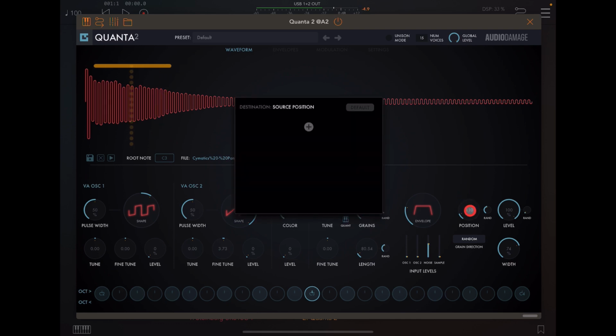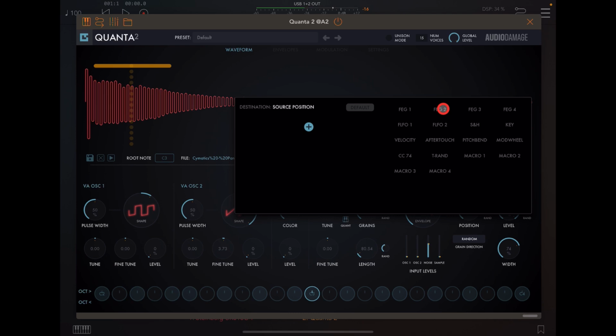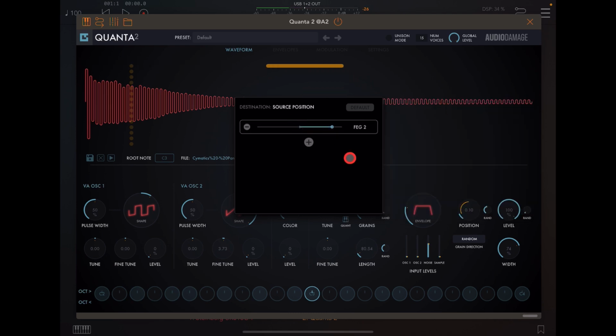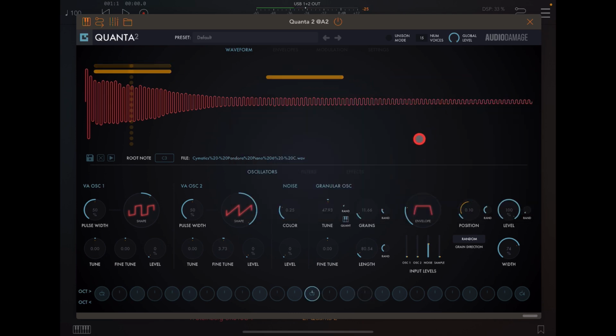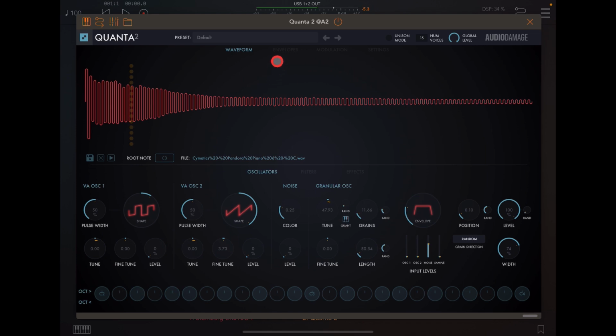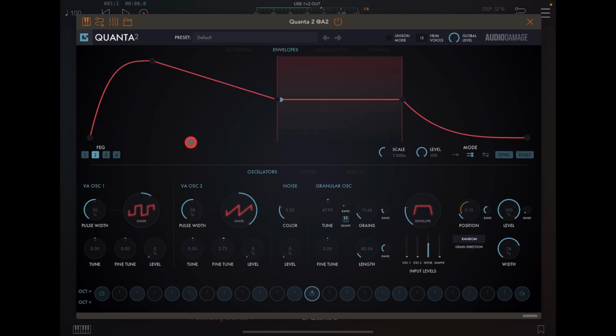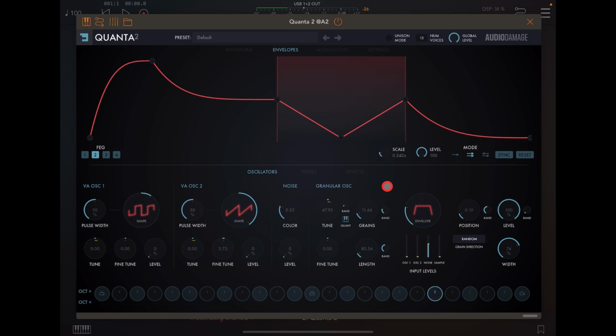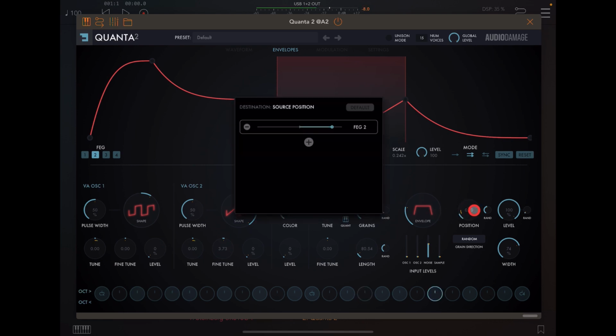And if I send this to, say, LFO2, okay, and send this to, oh, that's not going, did I send that to the, let me have a look at the envelopes. I might have sent that to, where did I send? Yeah, FEG.